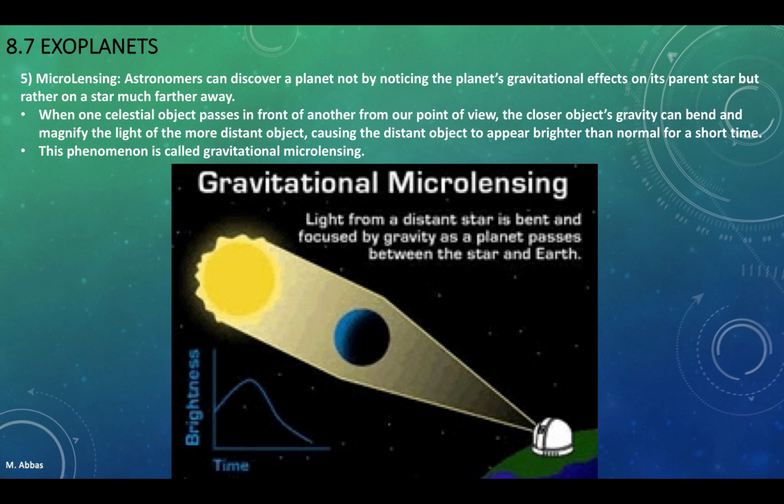Put your hand between your eyes and that lamp, and you will realize that of course your arm, your hand will block the light coming from the background lamp. Of course. And so this is a similar example. Star number 1, star number 2, our telescope. If I look at star number 2, star number 1 should be blocked. I shouldn't see it. But remember that this is a star, not a planet.